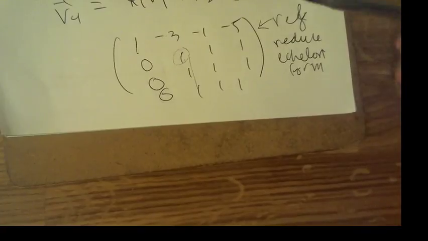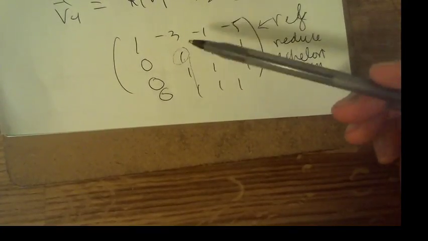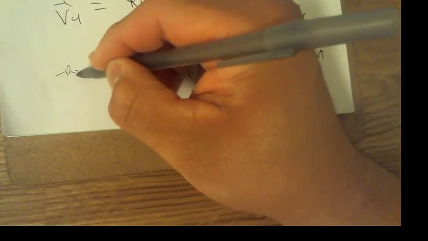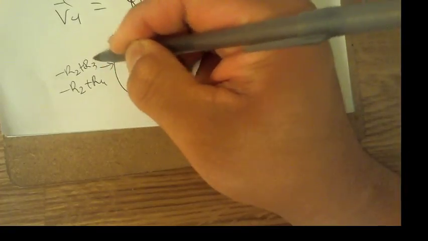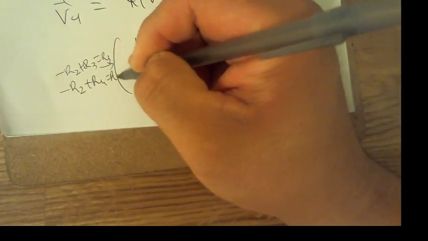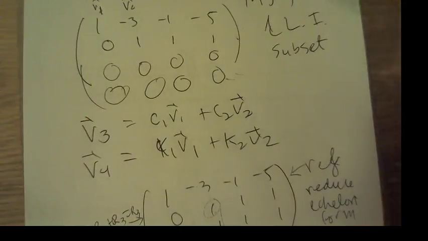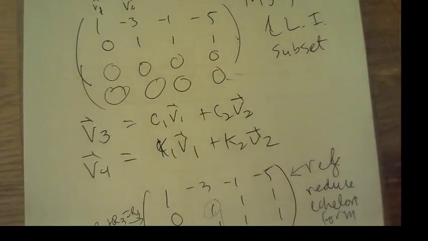So the process works in getting it in reduced echelon form, which means that once we're here, we're not done yet, right? We take negative R2, add it to R3, add it to R4, and those are my new R4s. And then that should get you up here when we get all zeros there. So once we're here, we still have some work to do to get it to reduced echelon form.